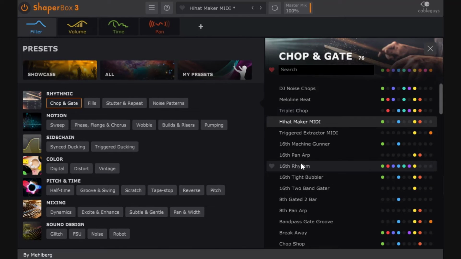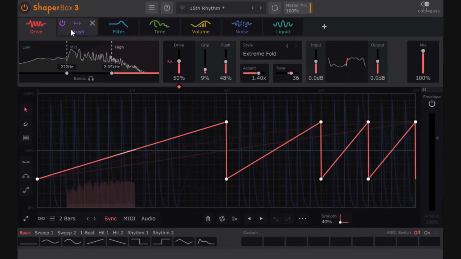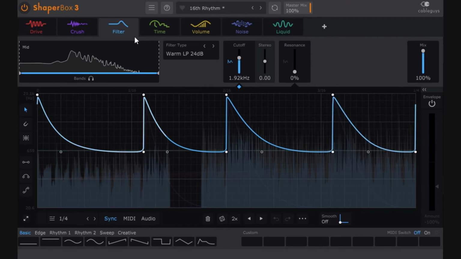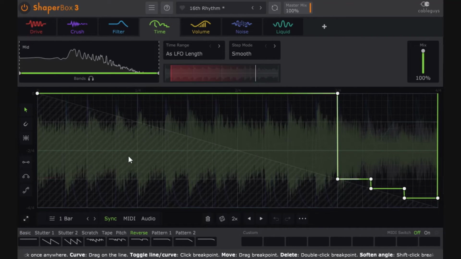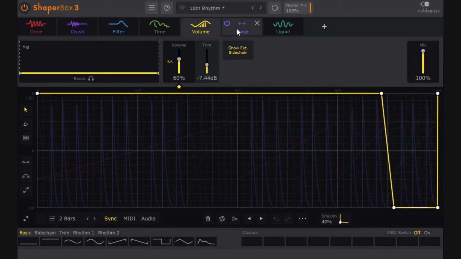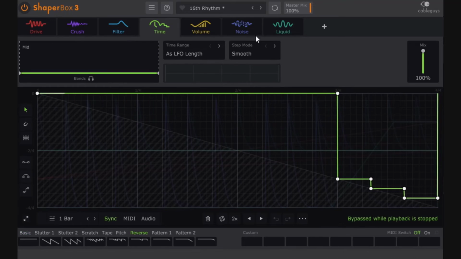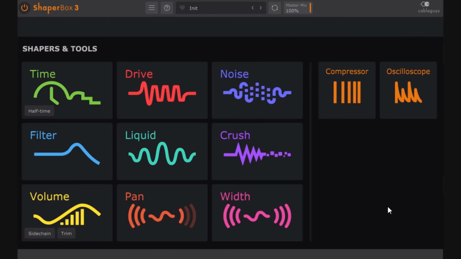So again, you need to go and explore all of this. And now that you know all the controls and what is going on, you know what you can do. Now, still, I'm going to be covering each SHAPERBOX one by one, just talking about the different options that you get right here, because all of them are just a little bit different when you need to use them. Okay, so that's it.